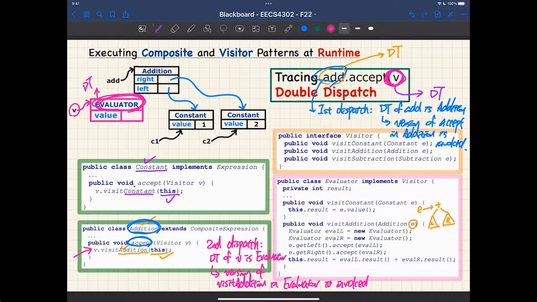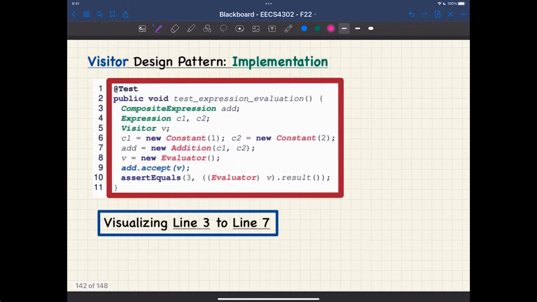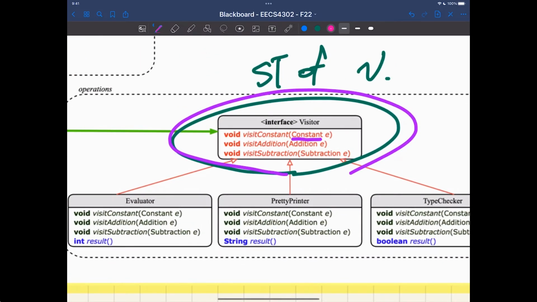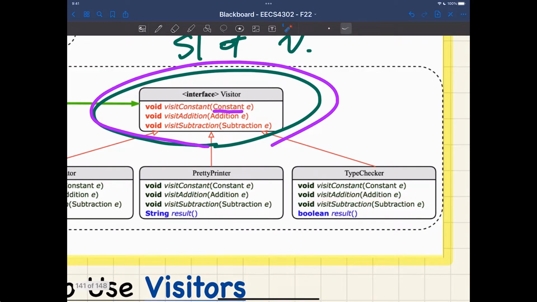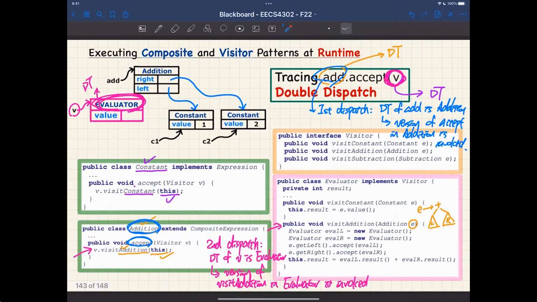which is over here. And you might be wondering, well, you're only showing one version of visit addition. It seems that we have no choice. Actually, you do have choice. Let me just go back to the architecture diagram. If you look at the diagram here, at least for now, we got 1, 2, and 3 different descending classes for the visitor. Right? You can see visit addition here, version number 1, version number 2, and also version number 3. So you do have choices that you have to decide based on the dynamic type at the runtime. That's why there are 2 dispatches you have to make a decision on. Each one is so important. All right? All right, let's now move on.